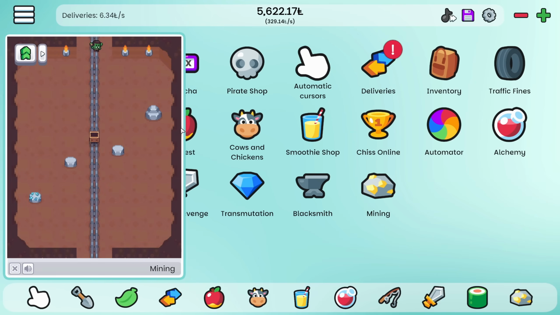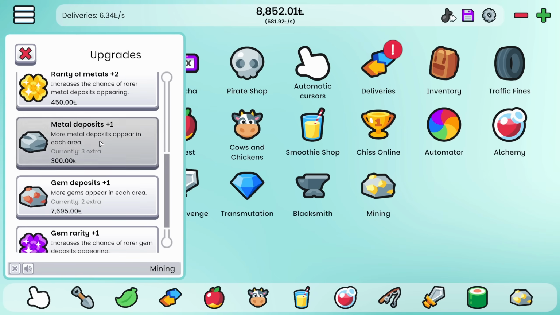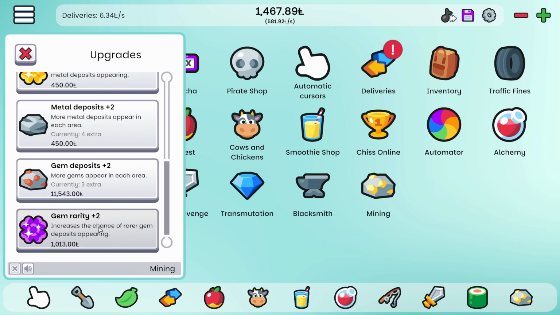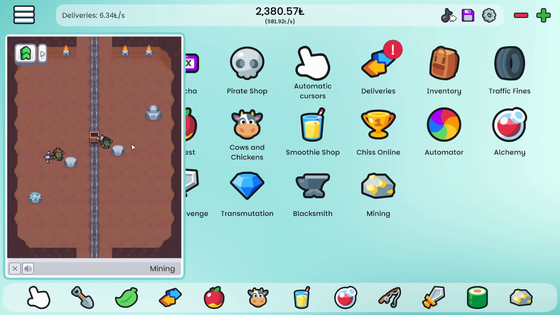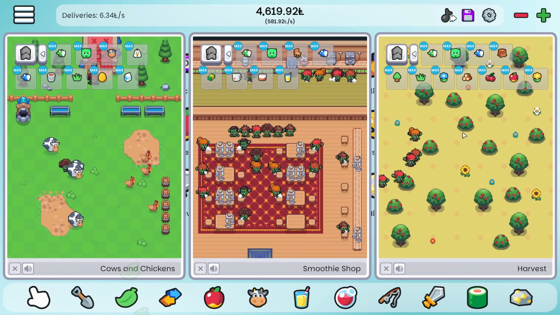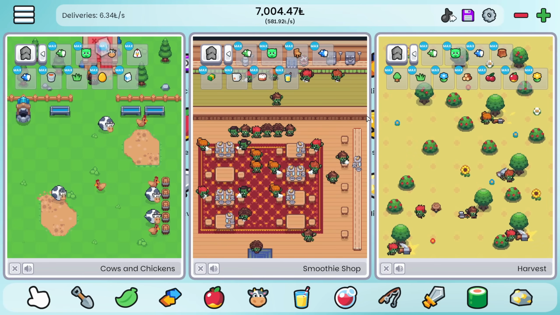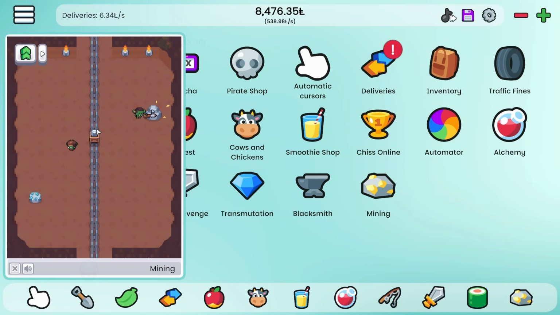So, mining, I'm imagining, is probably the most basic one that we can get here. Lots of upgrades. Add goblin, extra miners, mining speed, rarity of metals, metal deposits, gem deposits, gem rarity. We'll get an upgrade across to everything. I think this is going to work very similarly to the harvest mechanic, where we see everybody just come across here, and we can upgrade the number of rocks and stuff.